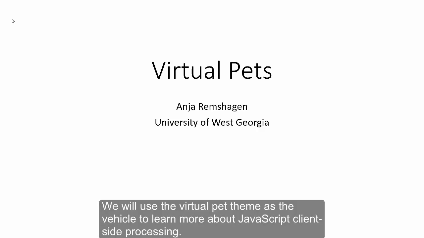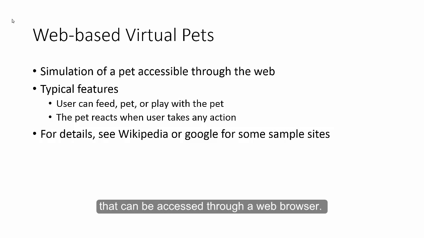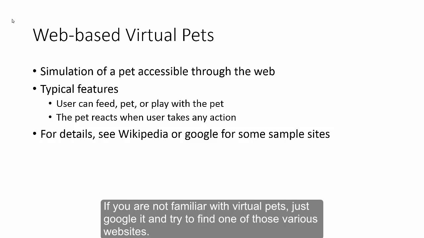We will use the virtualPet theme as a vehicle to learn more about JavaScript client-side processing. A web-based virtualPet is typically a very simplistic simulation of a pet that can be accessed through a web browser. If you are not familiar with virtualPets, just Google it and try to find one of those various websites.